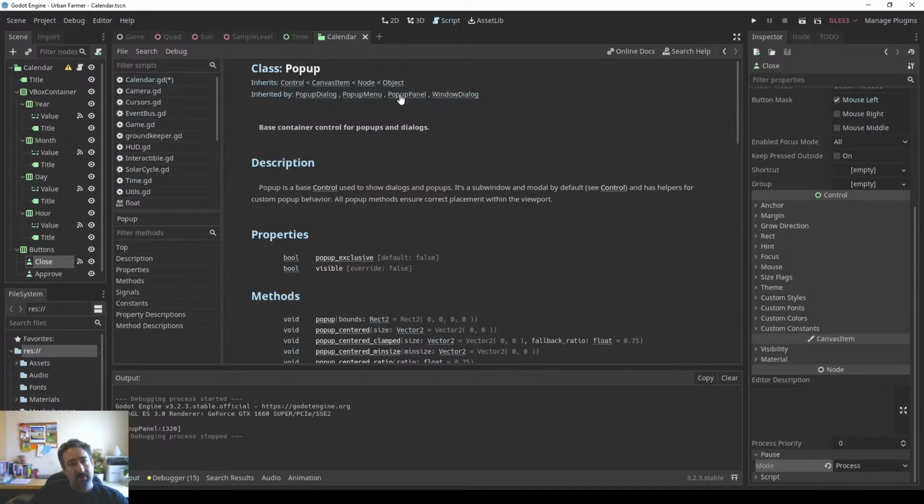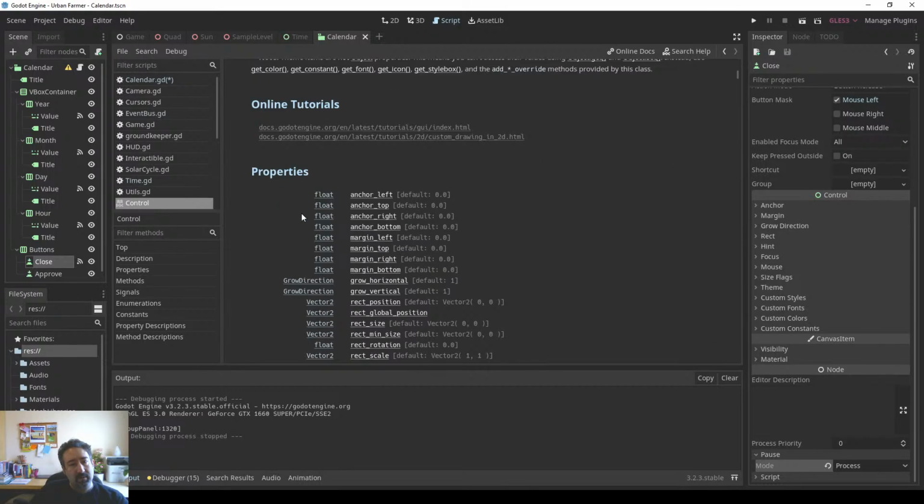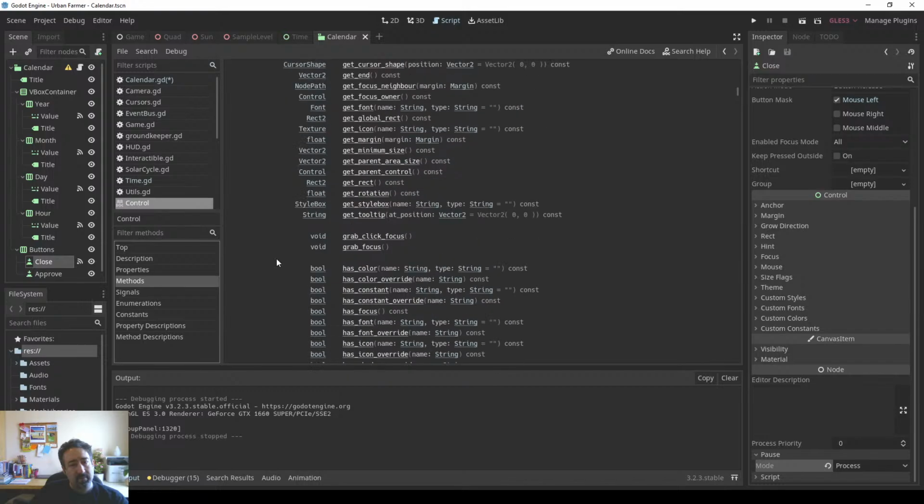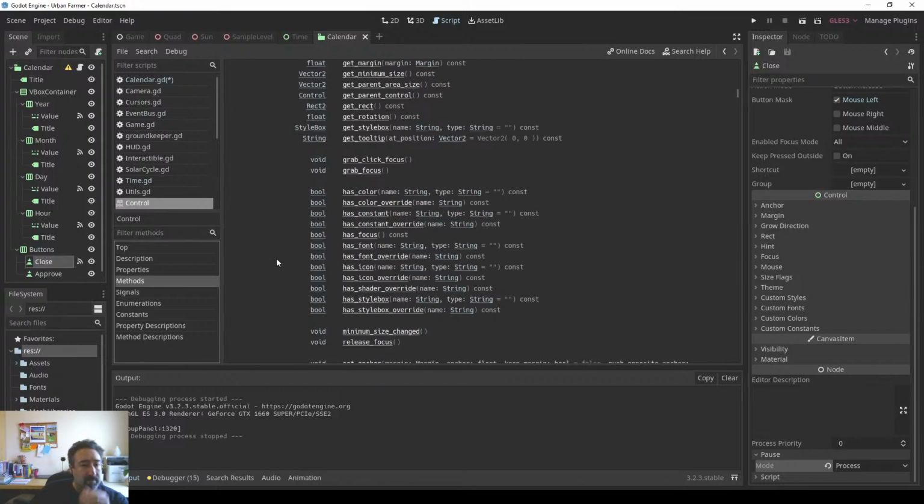Pop-up panel is a control, and this is actually generic to all control events.